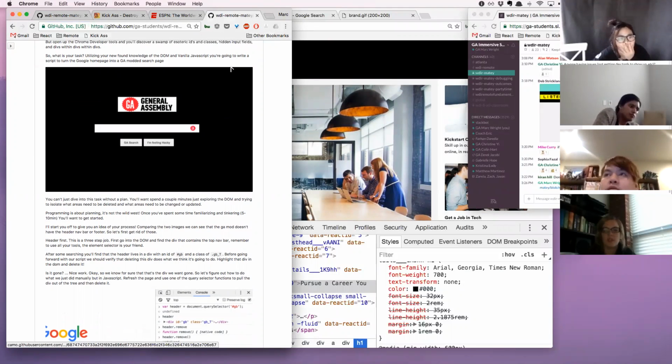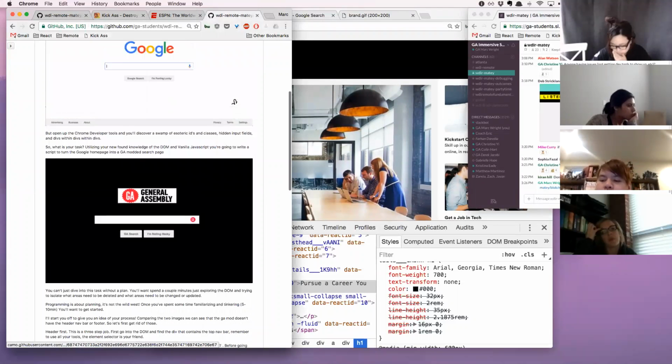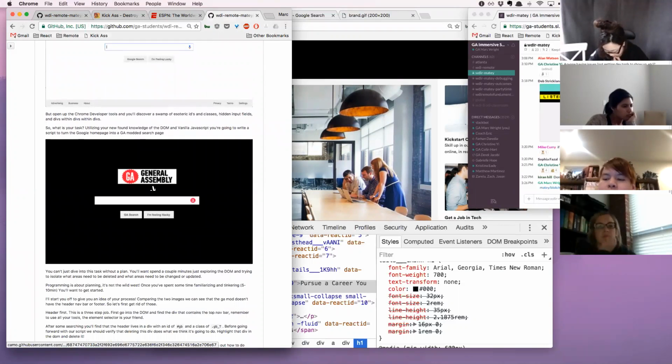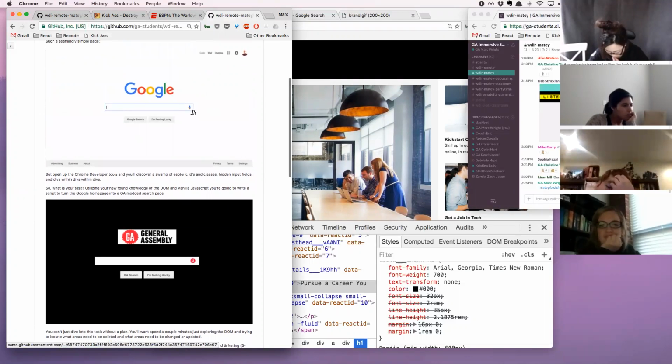You'll want to get rid of the nav bar area up there. You want to change the Google logo. You see the little microphone icon in the search box? You're going to want to change that to a GA logo. And then you want to change the content of the buttons. So instead of Google Search and I'm Feeling Lucky, see if you can change it to say GA Search and I'm Feeling Hacky.